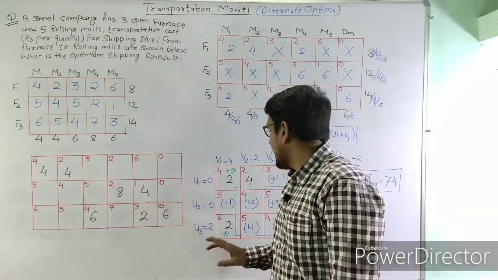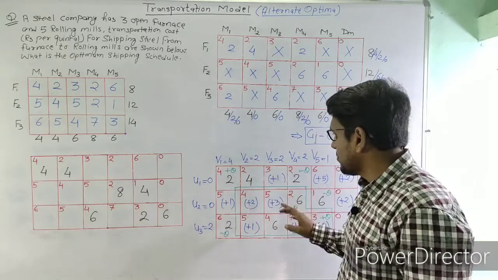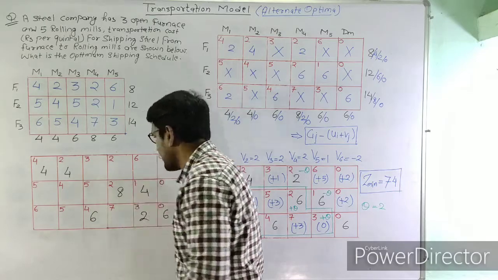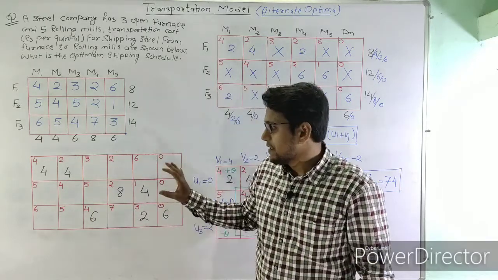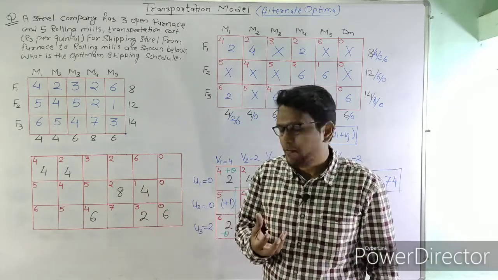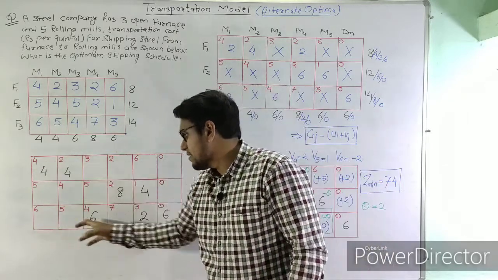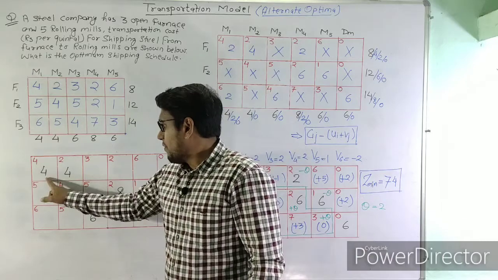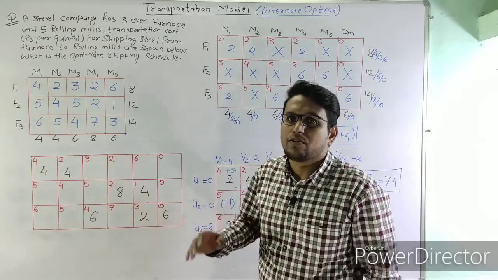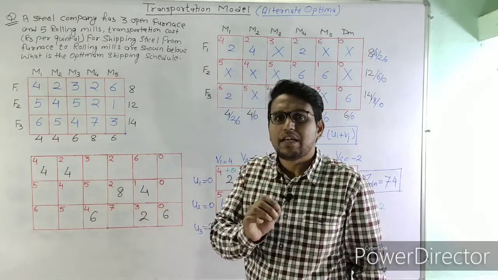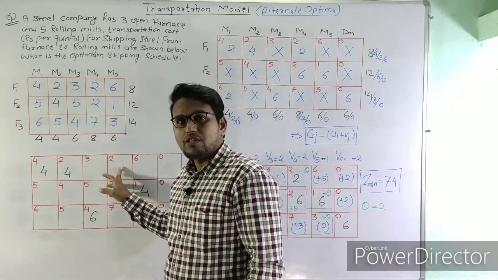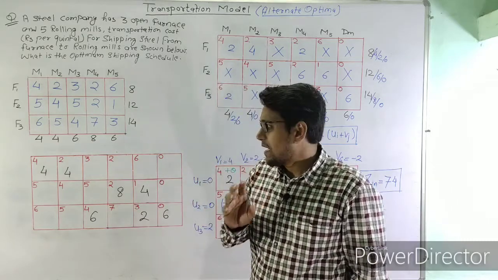So we have seen here that we have found our solution and we have written here the improved solution. Again we need to check the optimality, and to check the optimality we know that we must have m plus n minus 1 number of allocations, which is equal to 8 in this particular matrix, but our allocation has been reduced to 7. Now we have 7 independent allocations, so that means we need to identify one more cell which can be used as the independent allocation cell.